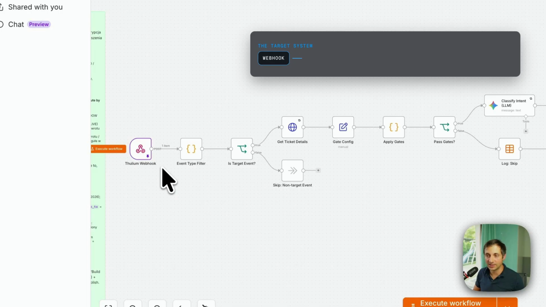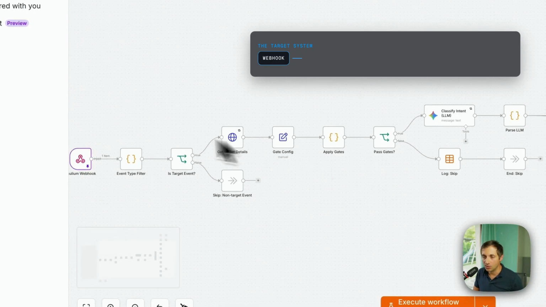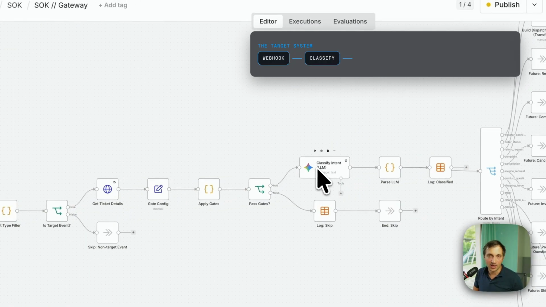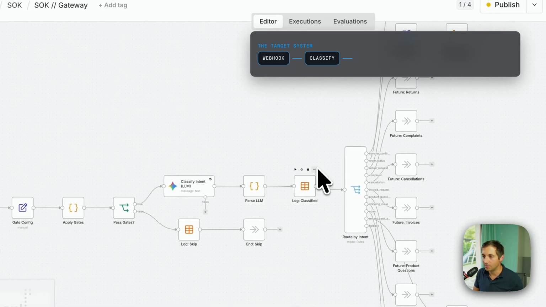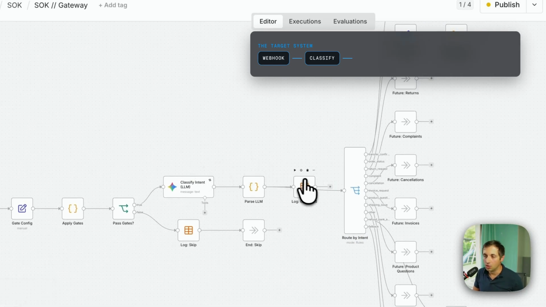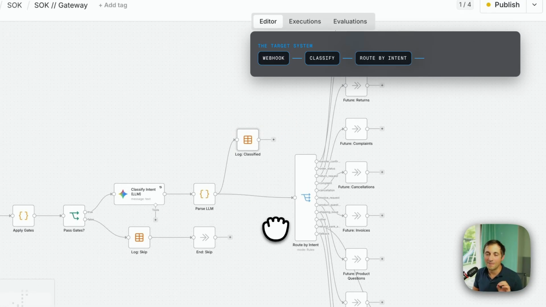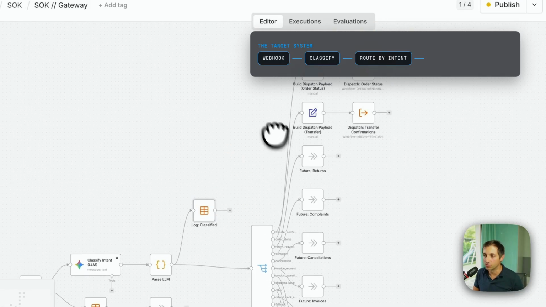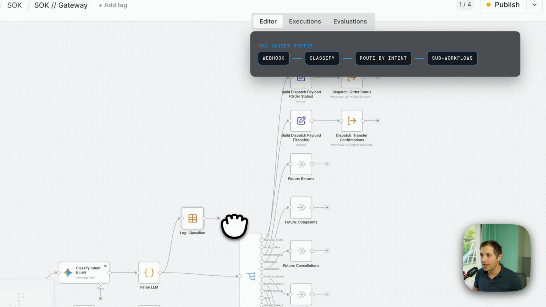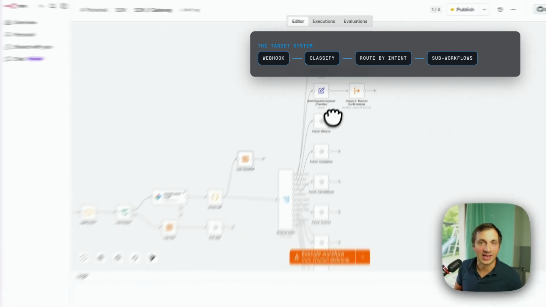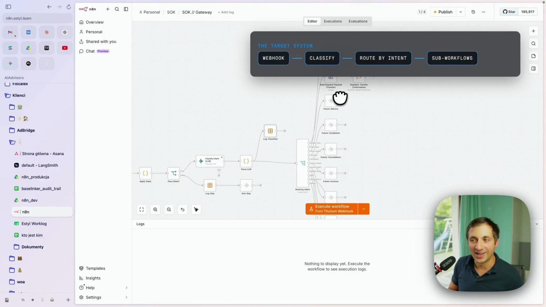So Thulium is gathering tickets from all the channels that my client is serving, and then the workflow is classifying the ticket, and then after logging the classification event, it's routing by intent to sub workflows, and those sub workflows are responsible for doing some analysis and proposing the answer.